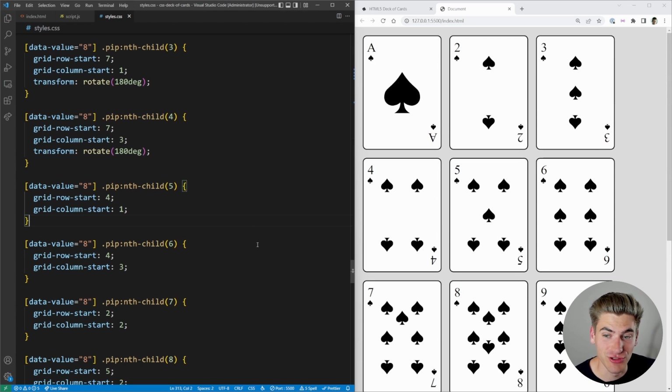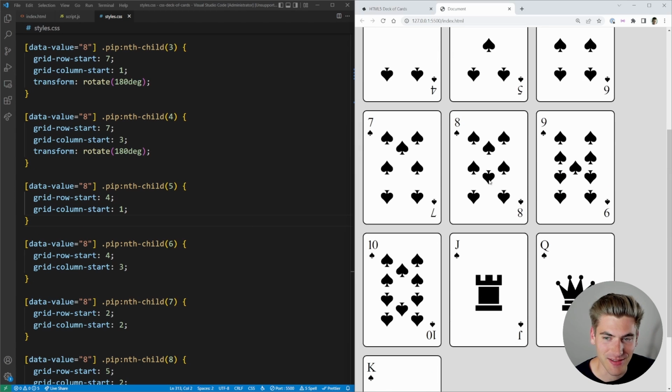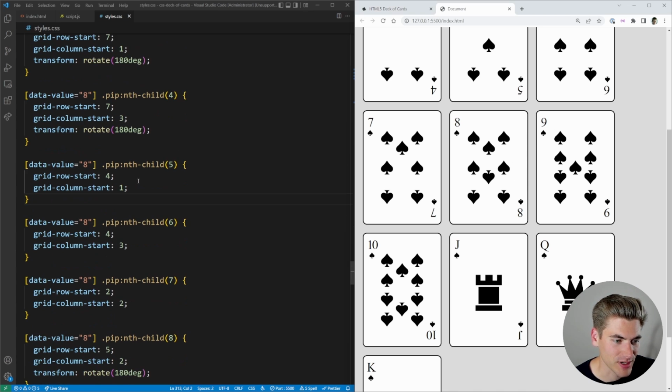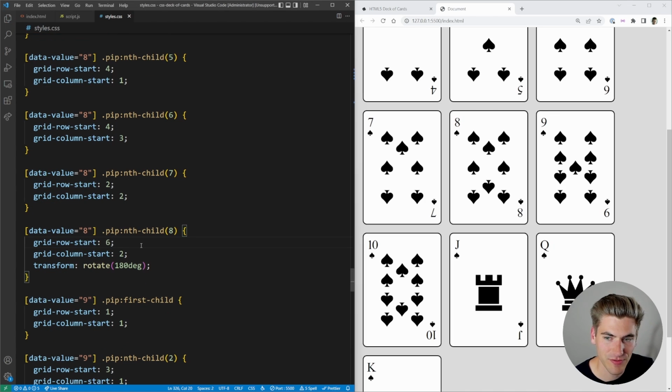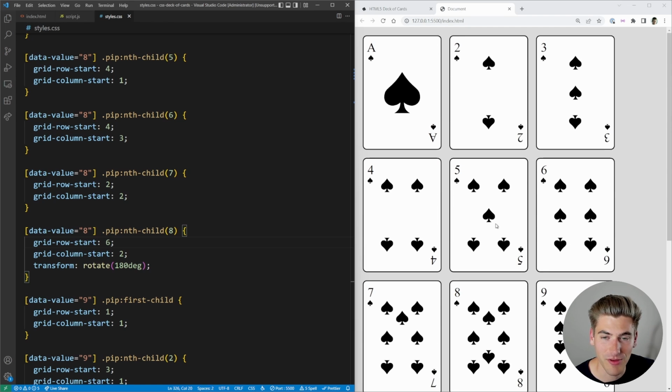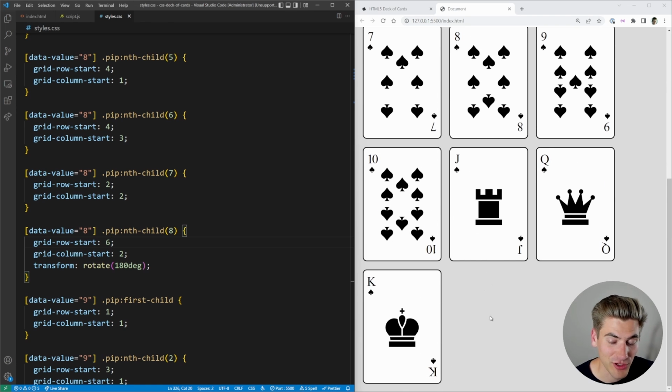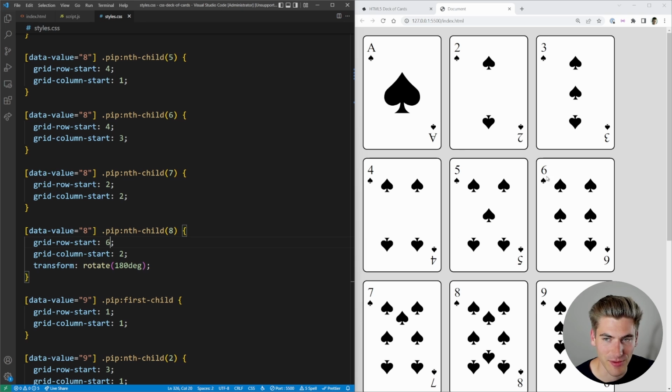Actually, one thing I just noticed right before I was going to finish this is that this spade right here in our 8 is kind of in the wrong position. So if we find the element in the middle here, it's got a column of 2, this one should be 6, I believe, to push it down a little bit more. Yeah, there we go. Now it looks much better. It looks in the right position. So I believe that was the only mistake that I had made. Hopefully you'll let me know if I didn't or if I made other mistakes, but there we go. That should hopefully be everything that we need for this.